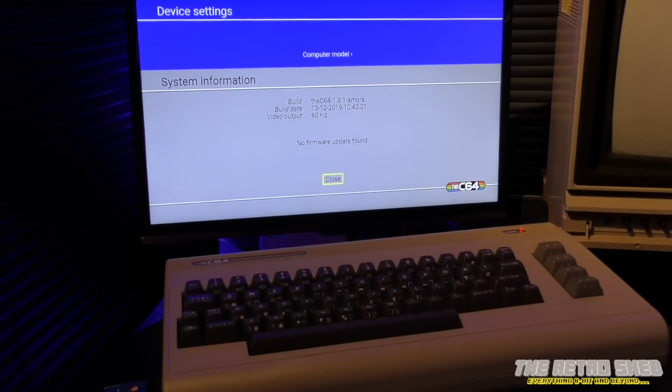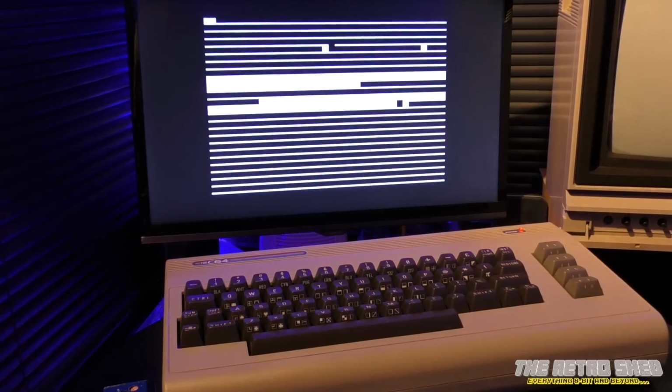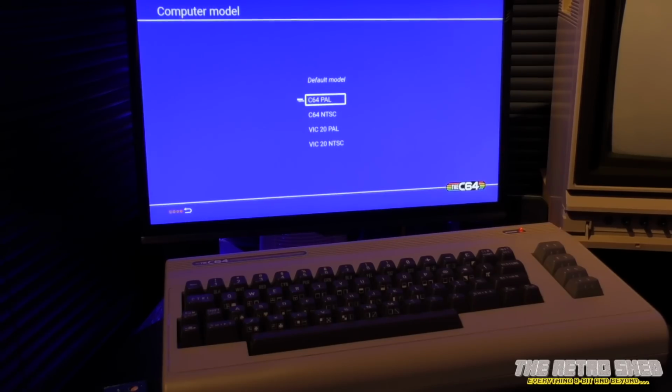Legal notices, system information, that's the menu you go into if you want to upgrade the firmware or you want to see what version of firmware it's running. And you've got the option to switch to classic mode, and if you hit that, it takes you off to... See there, you've got a classic C64. So I'm just going to change the mode to VIC-20 PAL and see what that looks like.